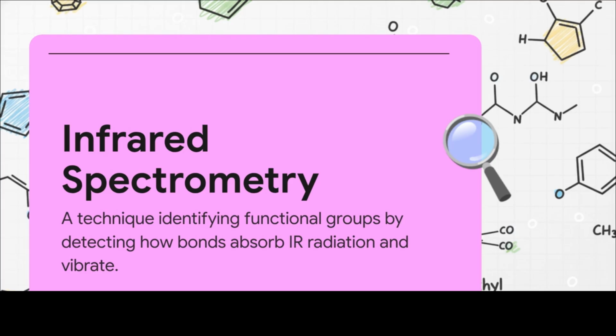When we fire infrared radiation at a molecule, its bonds absorb that energy at their own characteristic frequency, which makes them vibrate even more. Now look at the y-axis here. It measures transmittance. 100% at the top means the radiation passed right through. So think of those sharp dips dropping down as the unique fingerprints of our invisible suspects absorbing that energy.